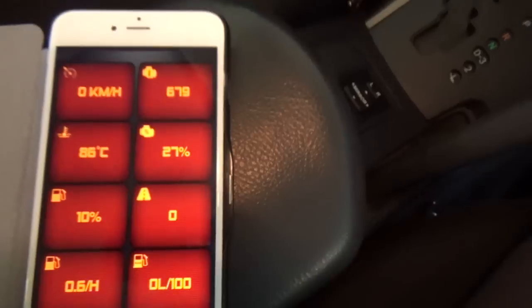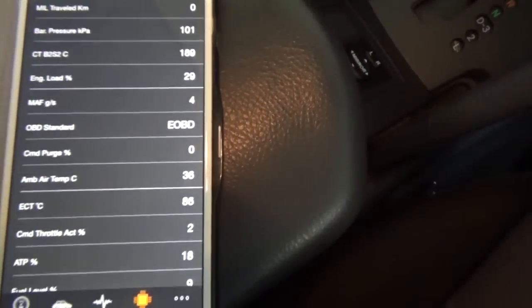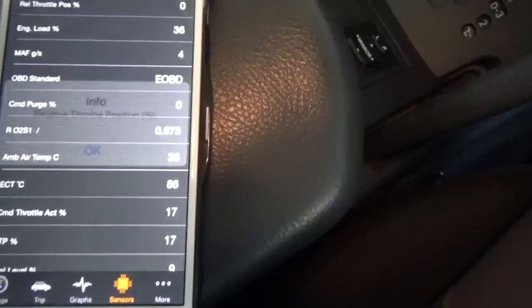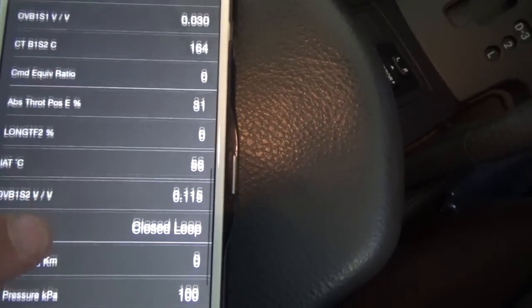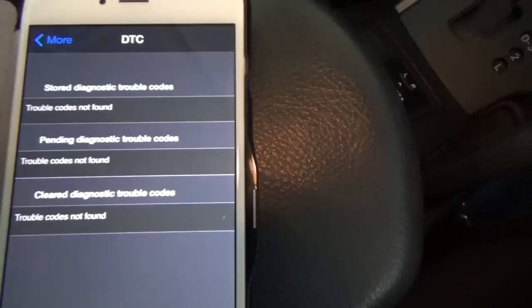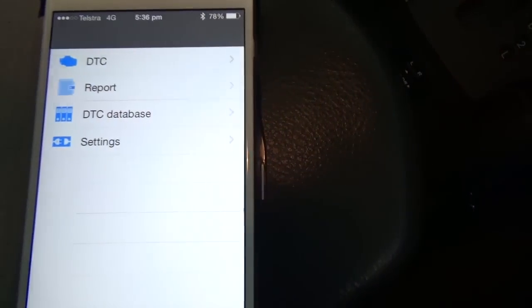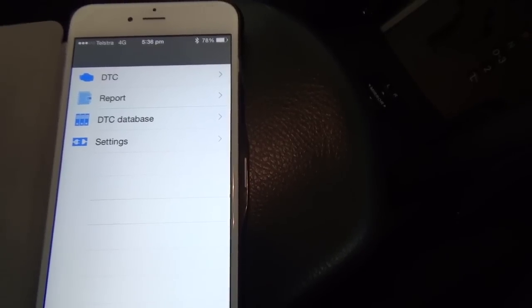You can do a trip and it'll average out and show you things on your trip. You can do graphs and it'll show you the individual sensors — things like throttle position sensor, timing advance — you can see that moving. You can go in and see what trouble codes you have, and if it has a code you can go into a database and it'll show you what that code means. So that's it for the RAV4. I'll switch over to a Ford Focus, which shows a little bit more information.